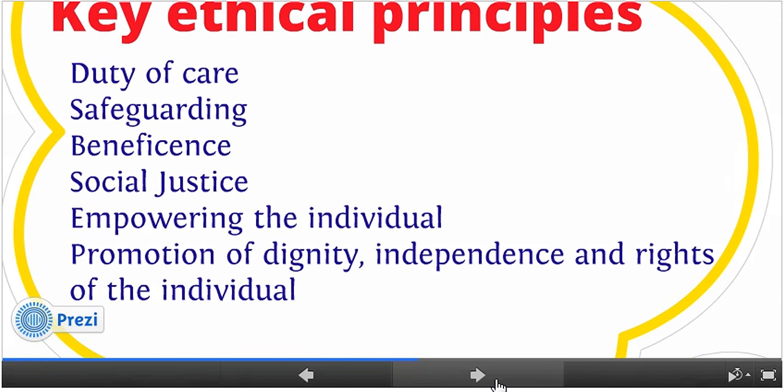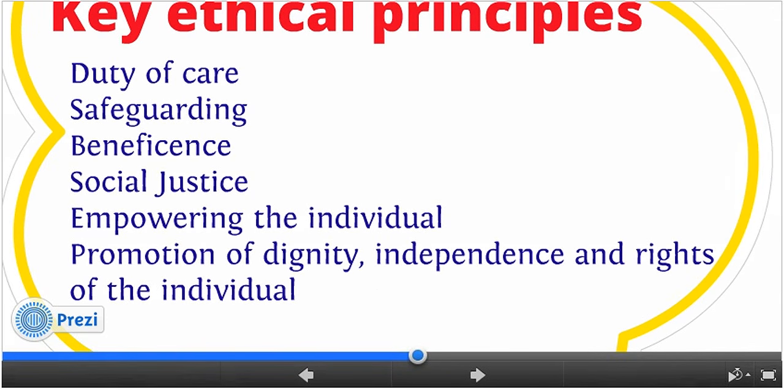So in terms of the duty of care a practitioner has when working with vulnerable individuals, all health and social care workers have a duty of care to protect their rights. If a proposed course of action or proposed treatment could be harm to an individual, practitioners have to weigh up the advantages or disadvantages of this.